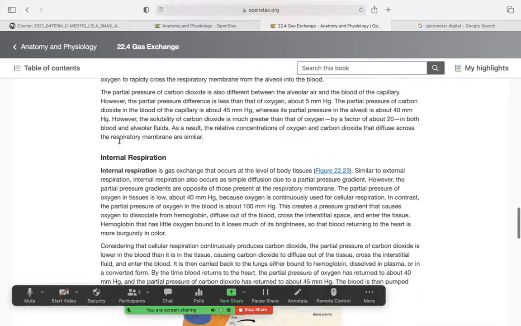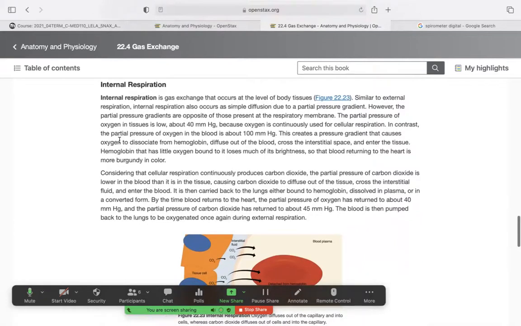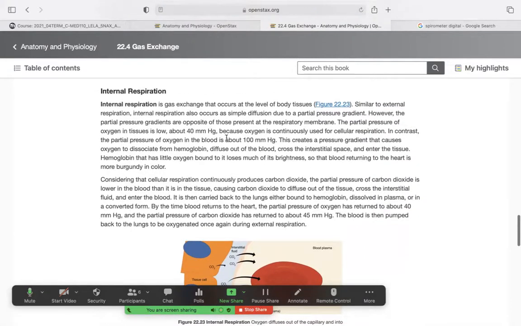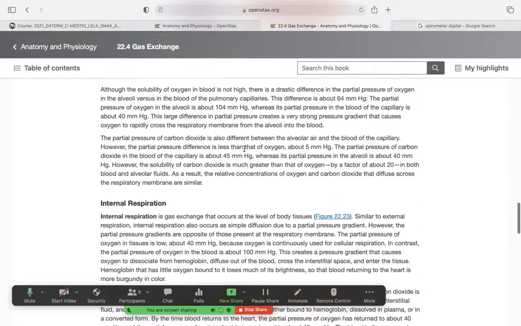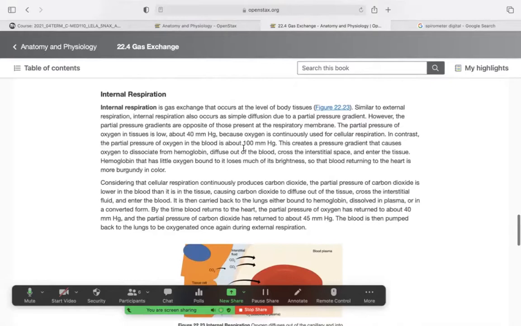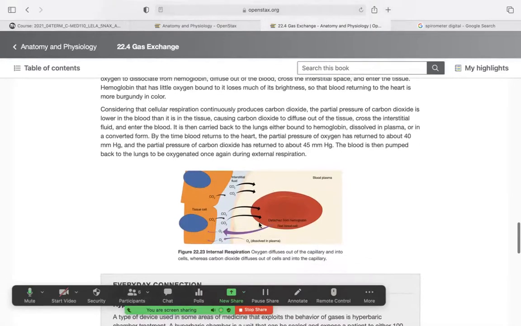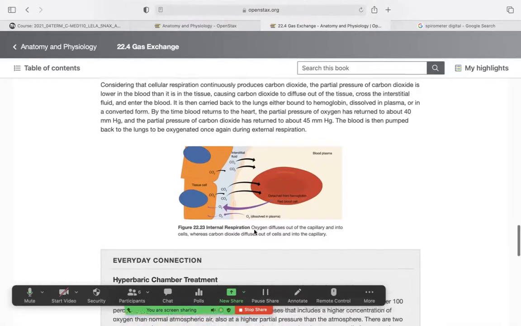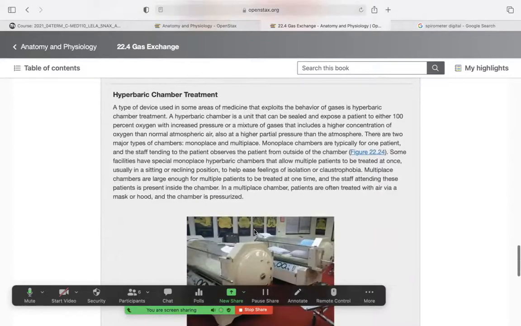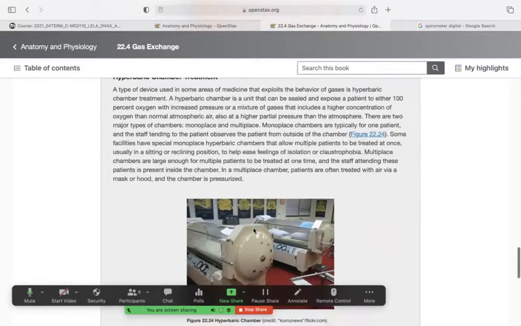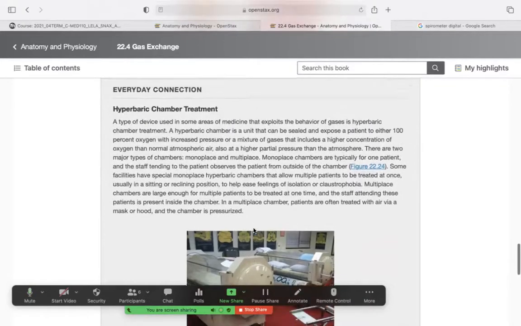Just to make sure. So respiration just means the exchange of gases. What two gases? Oxygen and carbon dioxide. Now you have atmospheric respiration, which is where the air from the outside world goes into our lungs. And you could see here, oxygen and carbon dioxide internally can go in and out of cells. And that's cellular respiration, okay? And also they go in and out of your alveoli, which is pulmonary respiration.